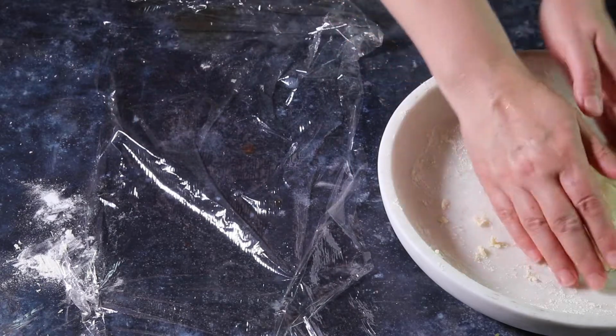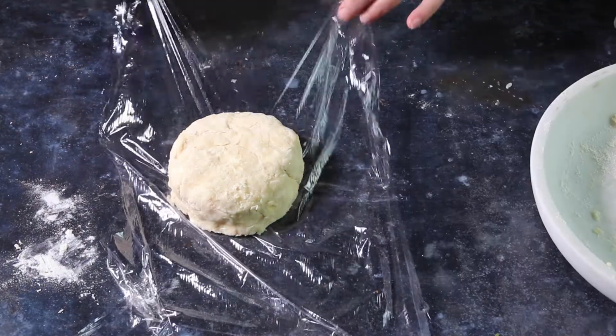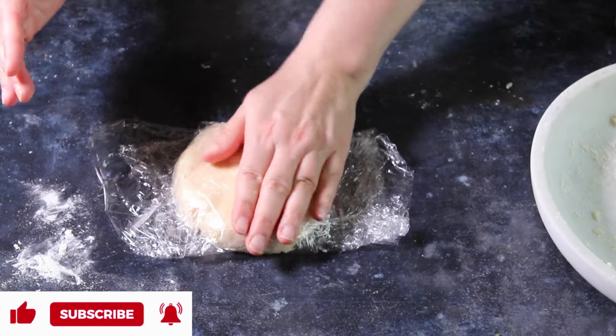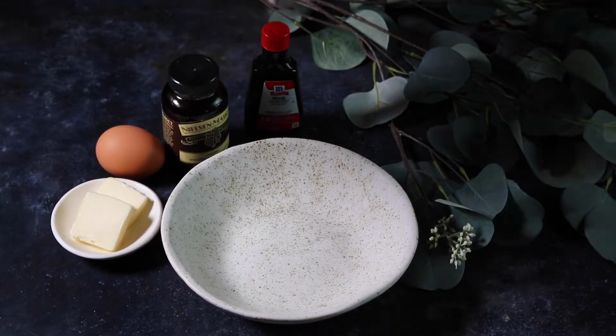Wrap the dough in a plastic wrap, flatten it into a thick disc, and refrigerate it for at least 1 hour and up to 3 days. As the dough chills, prepare the frangipane.